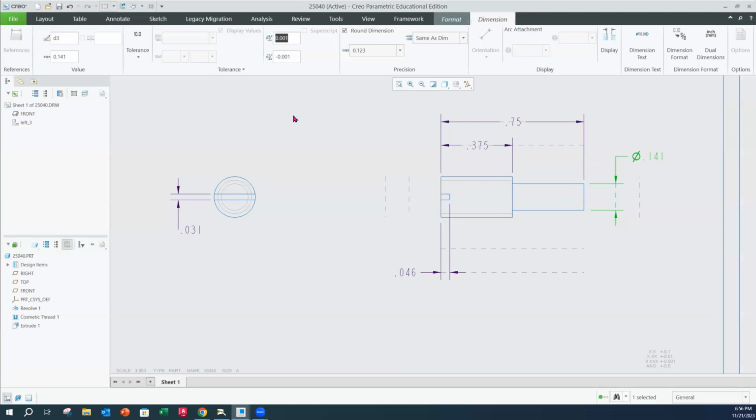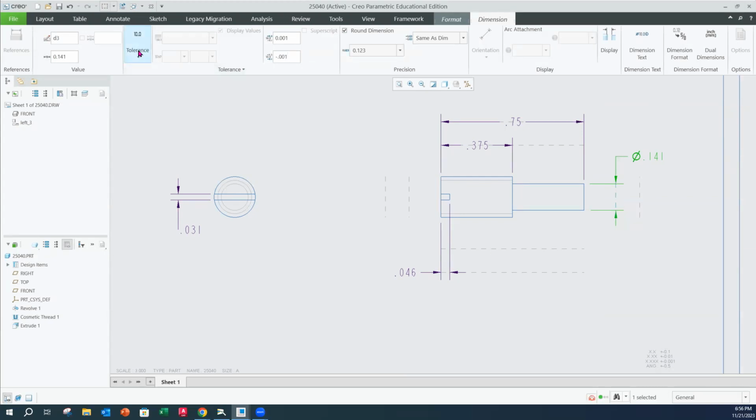So if I want to add 1/1000th of an inch onto this nominal, I'm going to put 0.001, enter. And then I want to subtract 1/1000th to go down off of that nominal, so I get down to 0.140. So I'm going to go minus 0.001.